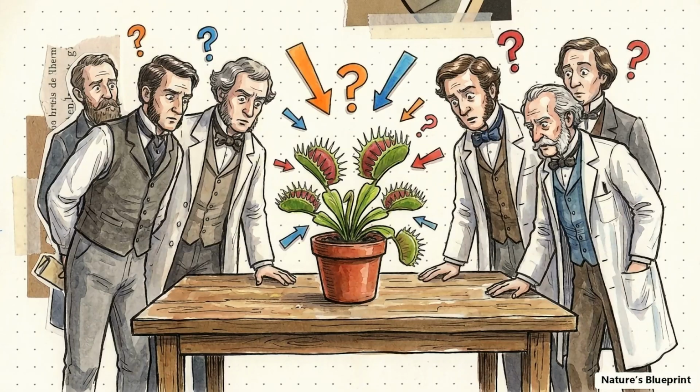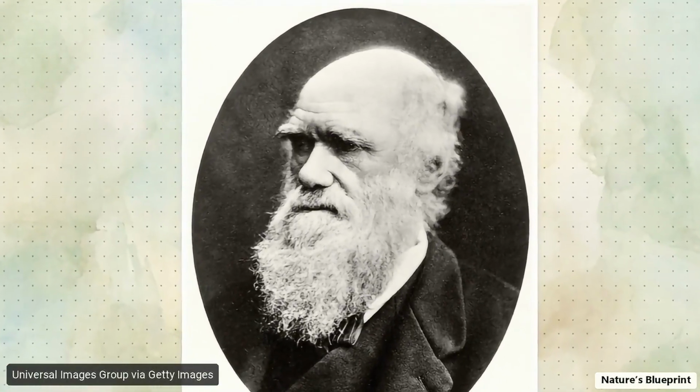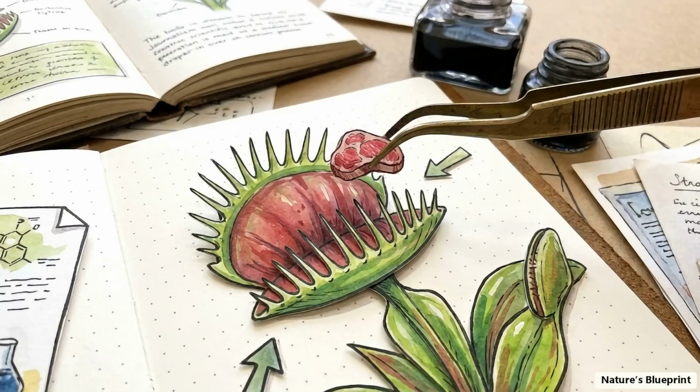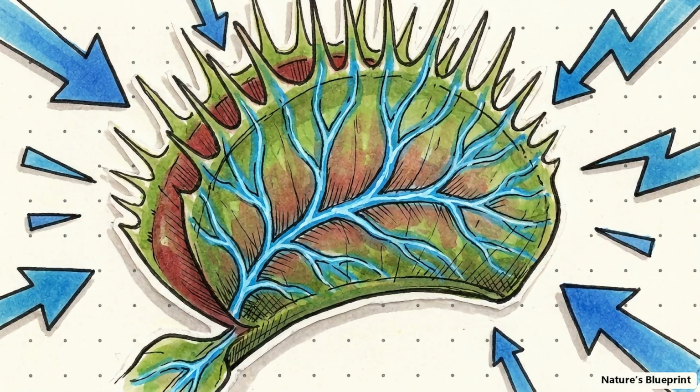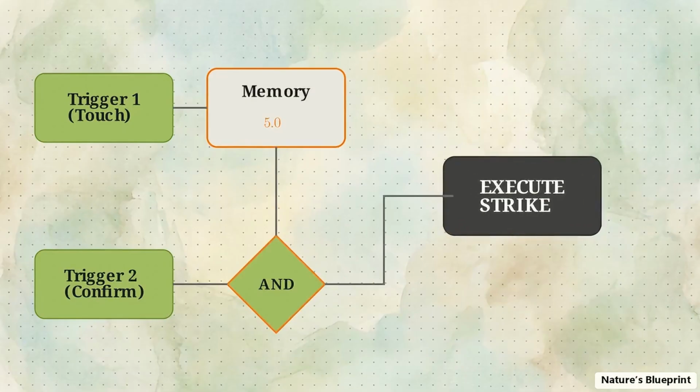This rapid movement baffled early scientists for over a century. Charles Darwin ran experiment after experiment, feeding the plants tiny scraps of meat, but even he couldn't fully explain how a leaf could move so suddenly. The fly trap operates by running a literal biological algorithm powered by electricity. It acts as a brainless computer, executing a rigid chain of logical if-then checkpoints before it ever commits to a strike.